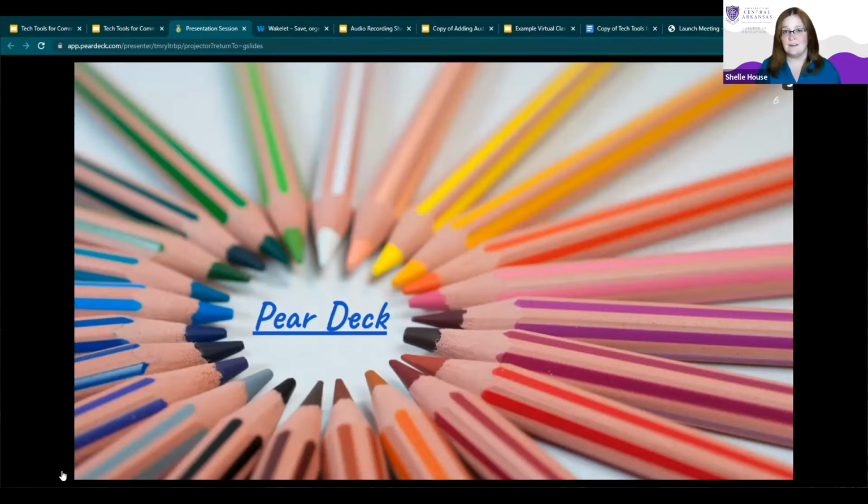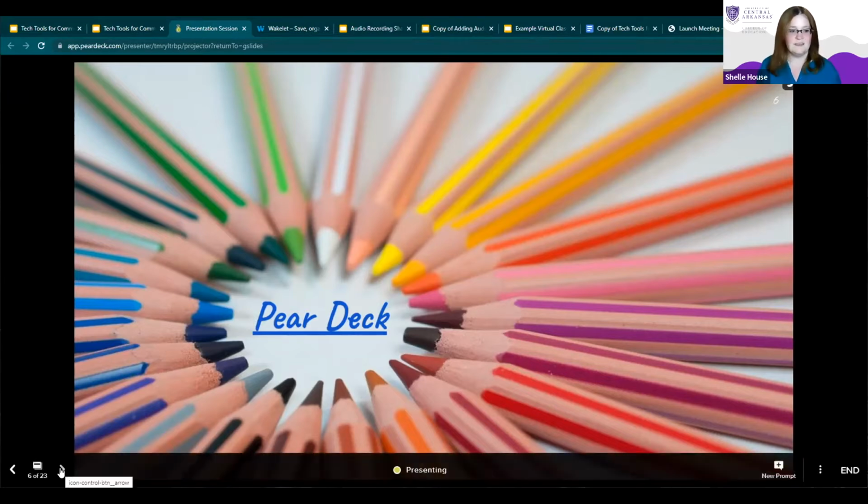With that add-on, you can create interactive presentations like this one that can be used synchronously or asynchronously. And they do give you a 30-day trial of the premium account when you first sign up. But the premium account really only includes two extra features, the drawing tool and another that I'll show you here in a second.